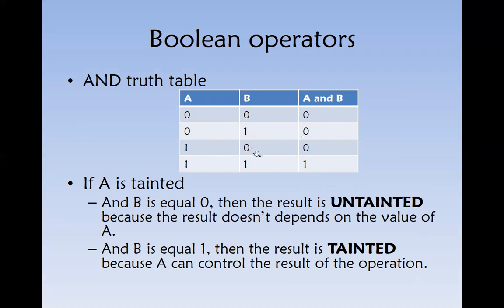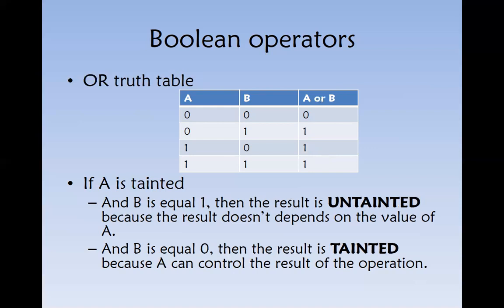Let's look at these two. In this particular case, if the value is 1, of course over here it's going to be tainted because the value of this 0 over here was the one that determined the taint over here. Now in this particular case, what is it? If A is 1 and B is 0, the output is 0, and the output is going to be 0 anyway because of B, and so you can say A and B is untainted. So if the value of A can actively control the value of the output, then you say that it's tainted. Okay, that's how you combine taint.